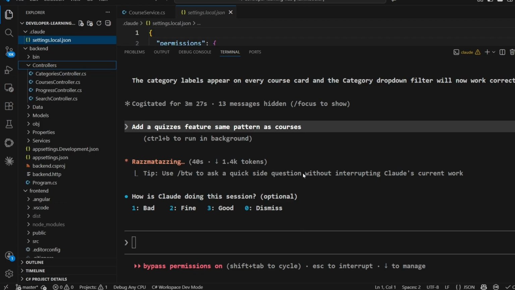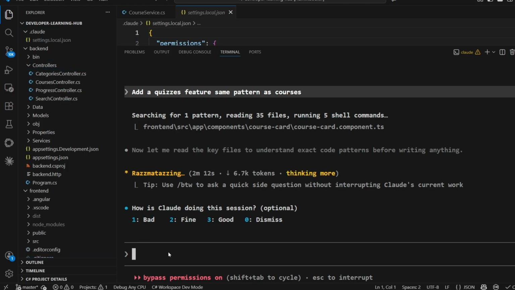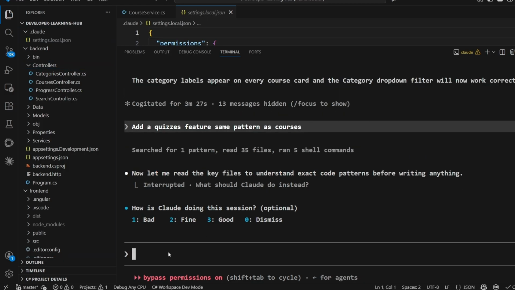As of now, if you see here, it's been almost 42 seconds and it's still trying to explore your repository. It's trying to understand the pattern. Now it says, let me read the key files to understand exact code patterns before writing anything. So now I'm going to take a pause here, and I'm going to show you what happens if you already have a Claude.md file.